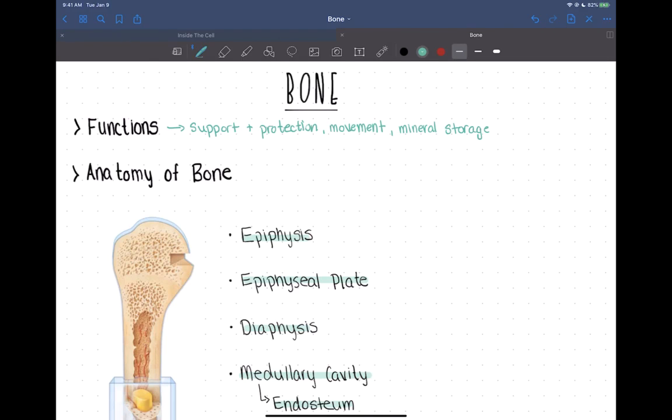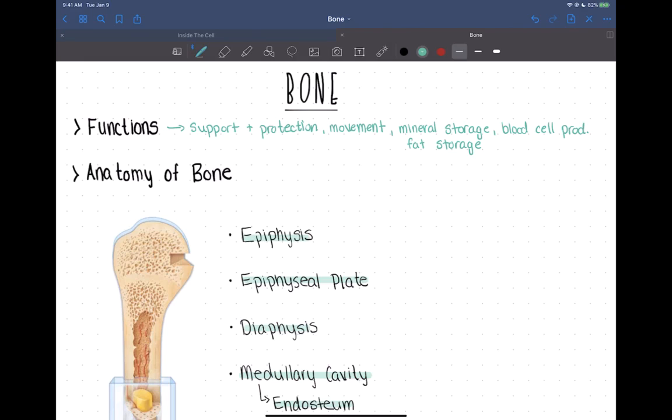And then we also have red bone marrow in the bones. Red bone marrow is used to produce all types of blood cells, so blood cell production. Red blood cells, white blood cells, and platelets are all produced from red bone marrow, and we'll talk about where that's found in a minute. Bones also have yellow bone marrow, which is primarily made of fat, so fat storage is another function of bones. All right, so those are the functions of bones.